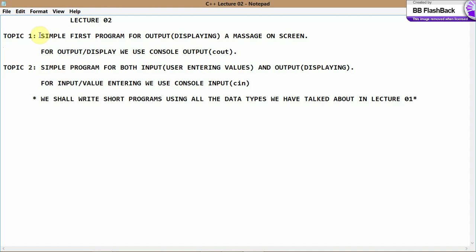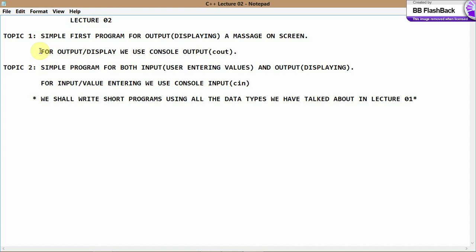And then topic 1, a simple first program for output or displaying a message on a screen, right? One thing to note when you talk about an output or displaying a message, this is a little syntax that you have to follow in terms of coding in a way that you'll display something to the screen.